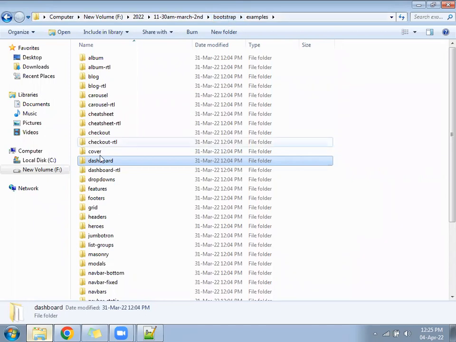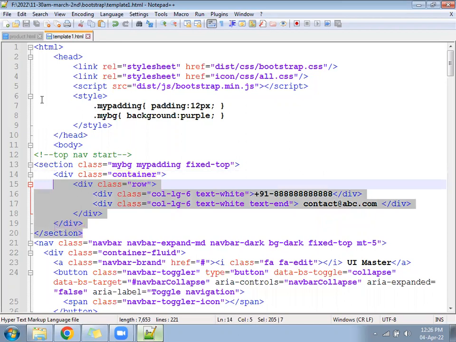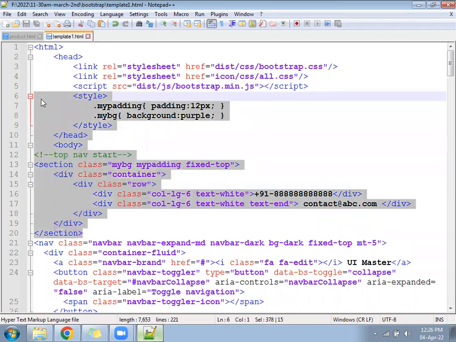Open and implement it. Go and copy the code, create a page and paste it here, and then see what is coming. There is nothing like written notes, this is here, this is here. We need to implement and then see. For that purpose only I was giving the assignment. Try this, you will face problems, then you will find the solution. Okay, add this now also, at least add this much. You will come to know how to customize Bootstrap.